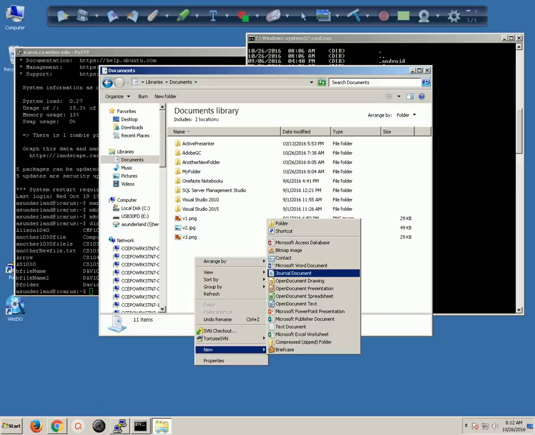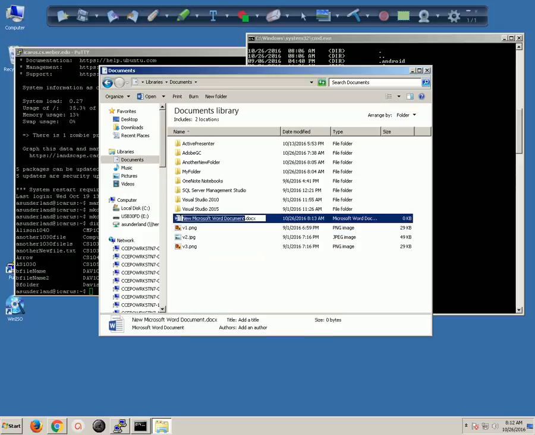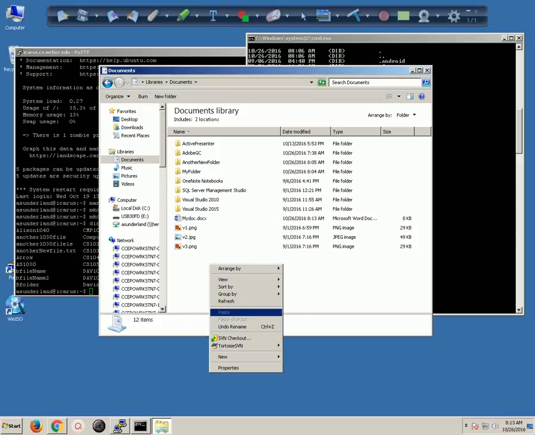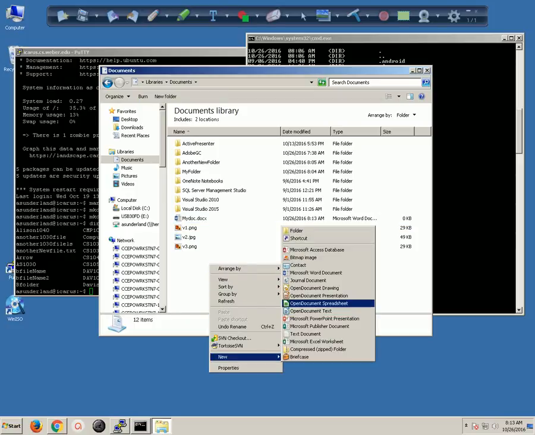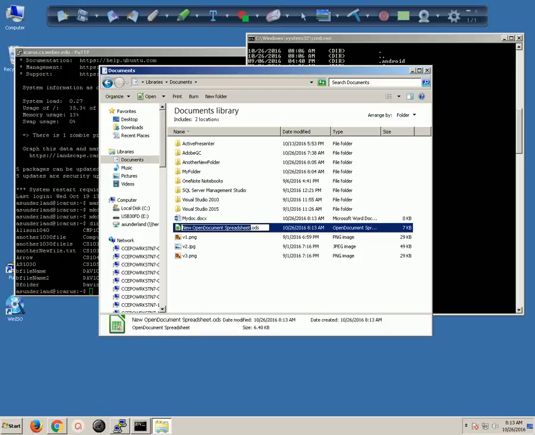So let's say, for instance, I'm going to call it my doc or something equally impressive and descriptive. I can create a new Excel spreadsheet if I want to. Oh, let's create an open office spreadsheet, an ODS. My spreadsheet. So now I have a couple of new documents. All right, granted they're empty. There's probably better ways to create documents. It's just to go into the application, create documents, and save them somewhere. But this is an option that's available to me.